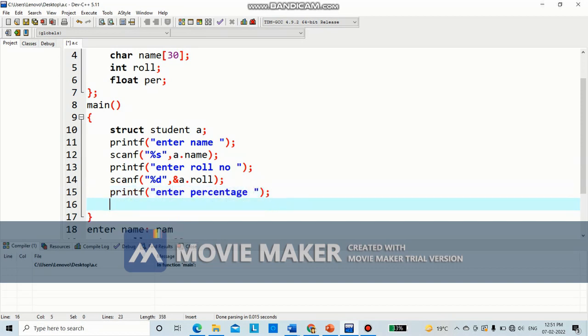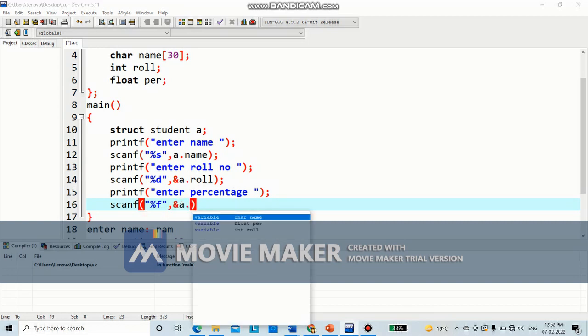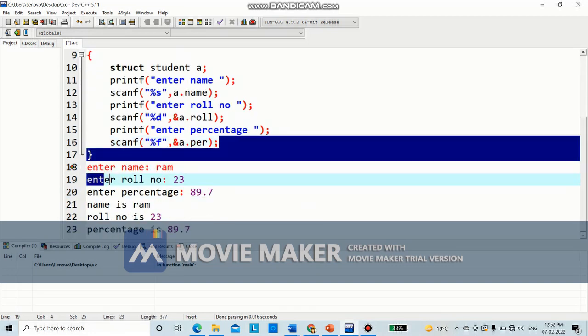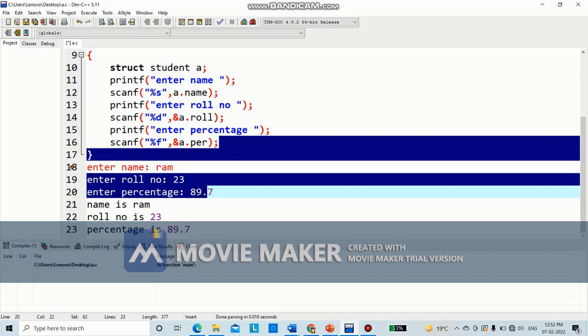So scanf, specifier for float is %f, ampersand a dot per. Give the semicolon. So this part is over. These 3 lines are over.